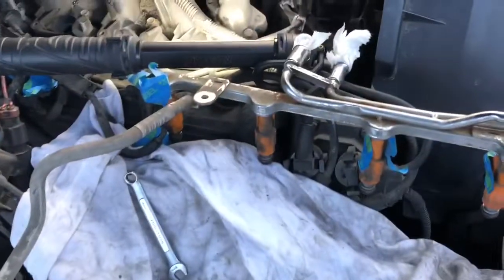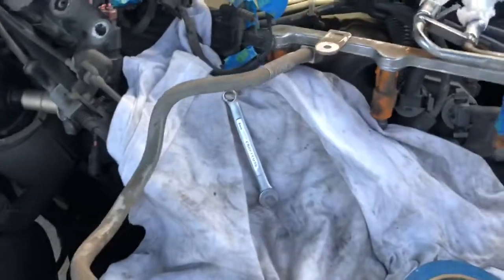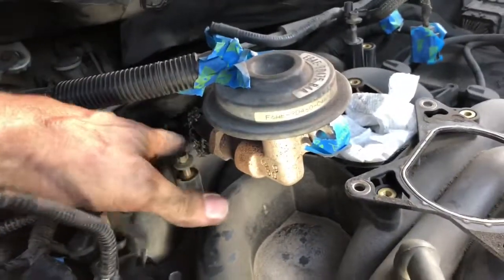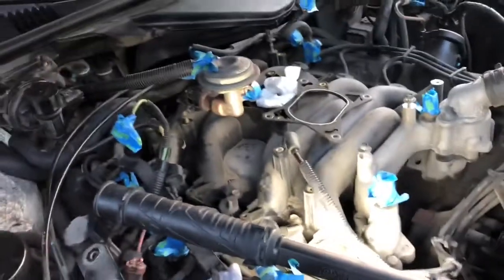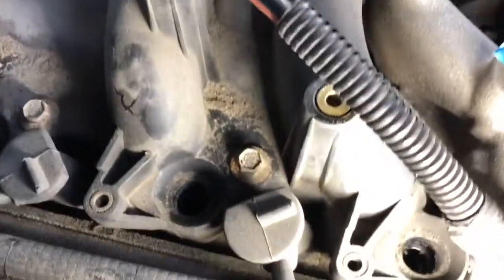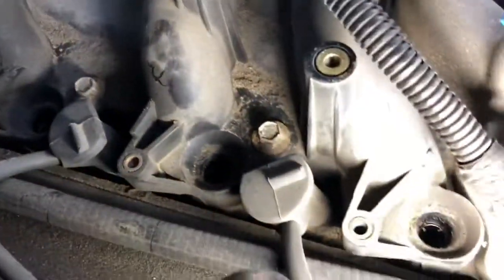So I just got the fuel injectors out. You can see the rail is just sitting here completely disconnected. I was able to leave the EGR valve here plumbed in and just thread that cross pipe out from underneath here. A couple things though, make sure you got your blue tape on anything, because one of the things I did before I started pulling the fuel injectors out was to blow the compressor right here at each fuel injector port to try to get as much dirt as I could out of there.